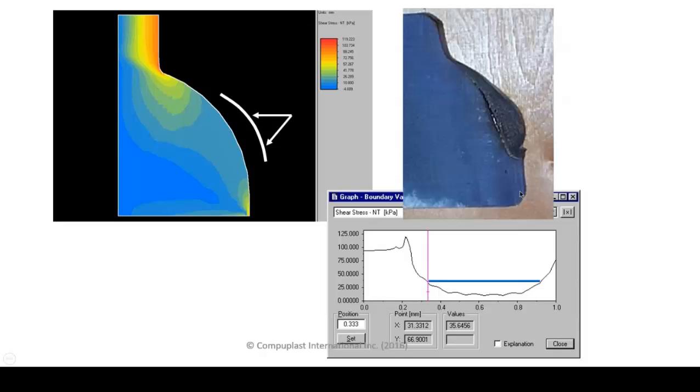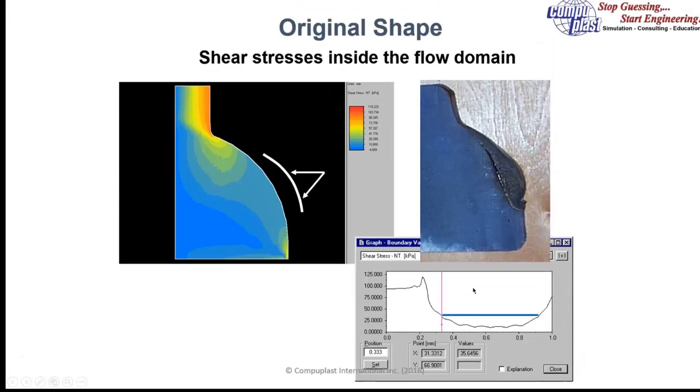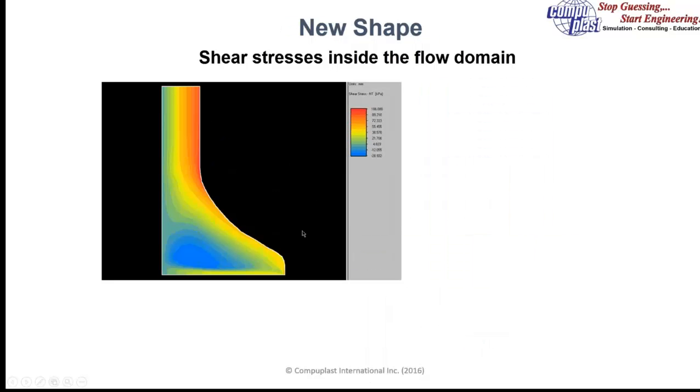And we can see how the observed degradation in the system corresponds very nicely with the very low shear stress region on this adapter. Once we understand where the problem is coming from and why we have this problem, we can then start to evaluate designs that maintain a higher shear stress on this surface. And we'll find that ultimately the solution is quite opposite to what that design had.